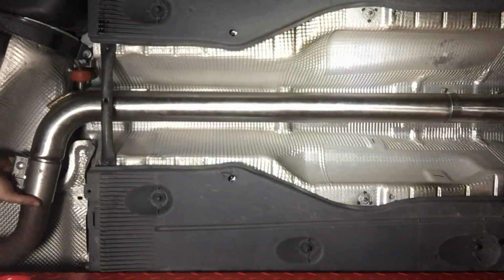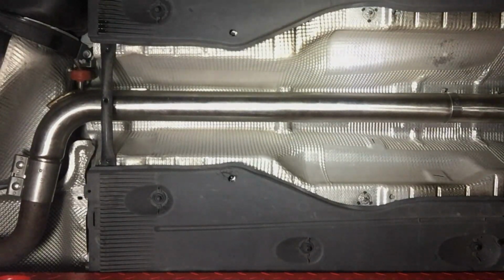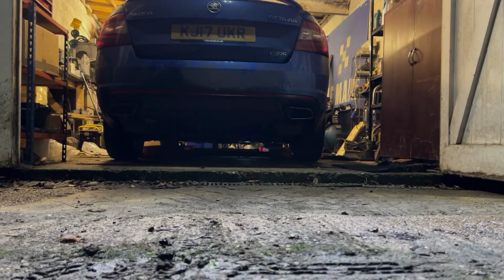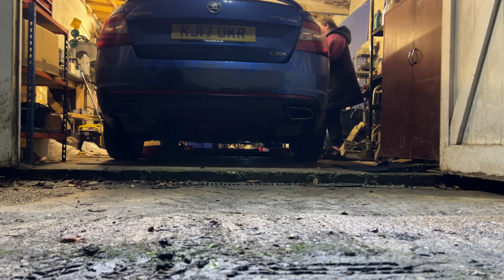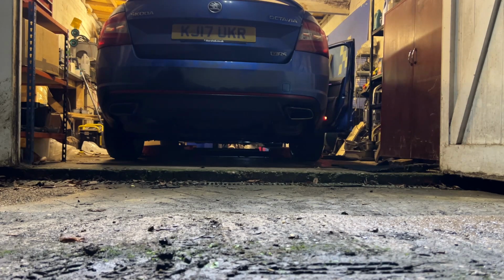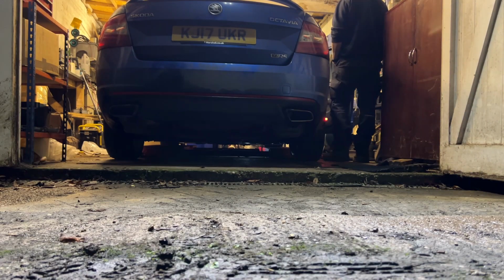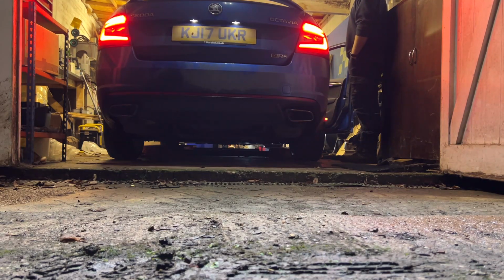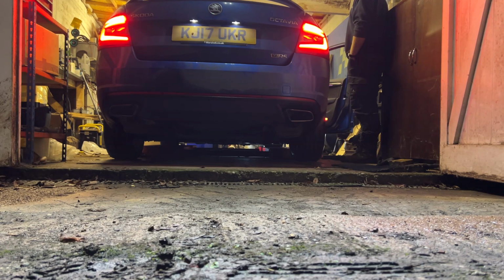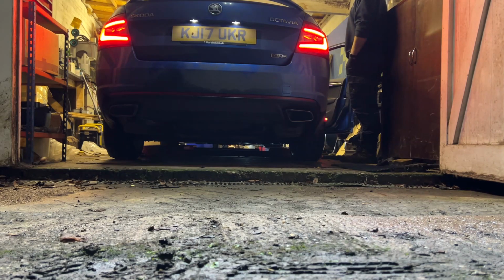That feels pretty tight. Right, let's put the car on the ground. Right, let's hear what an Octavia VRS with a removed centre box sounds like. Sorry, resonator. Resonator.